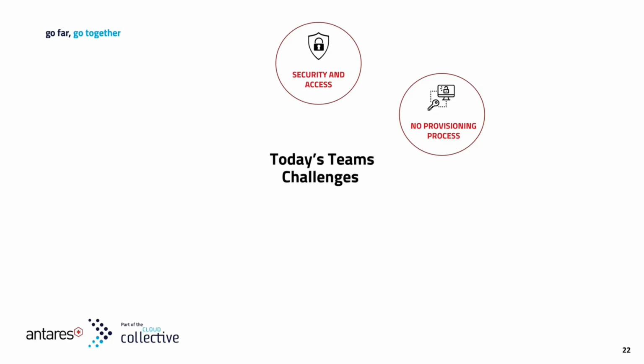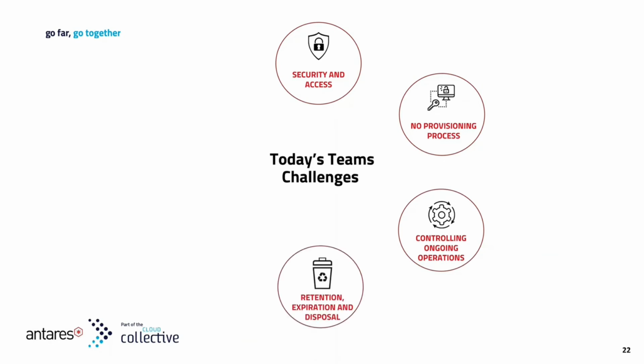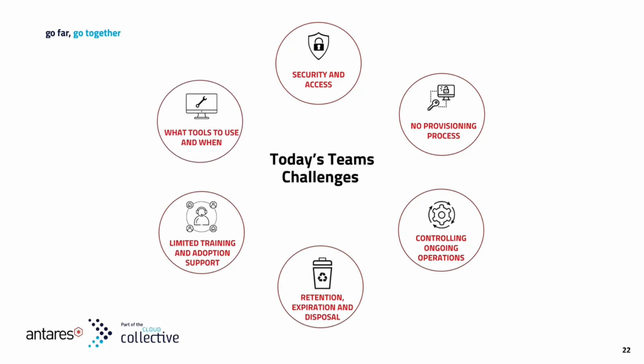How do we simplify that to allow people to create teams without the bottleneck or the risk of team sprawl? How do we control their ongoing operations? How long do we keep them? When do we get rid of them? There's also limited training and adoption. Again, don't make me think. Just allow me to use the tool appropriately, and tell me what tools to use and when.